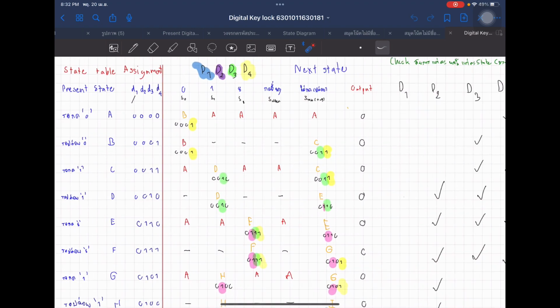Here is the alphabet that shows where the state is, and you see right here A is the alphabet that we call state 1.